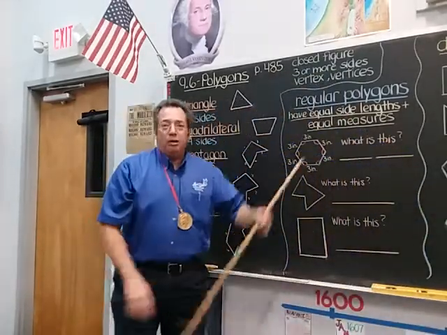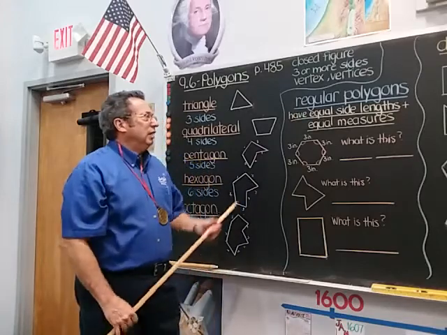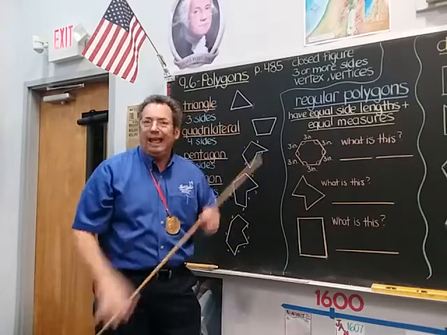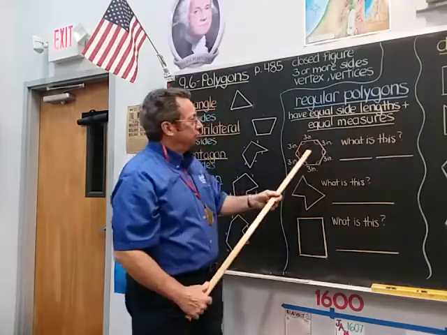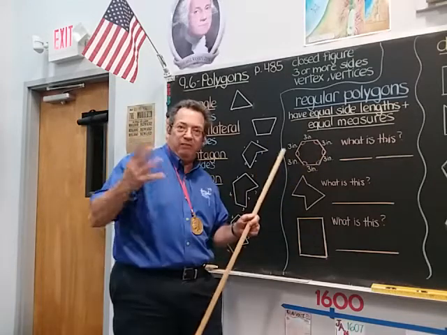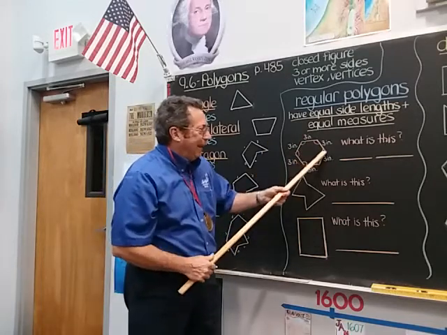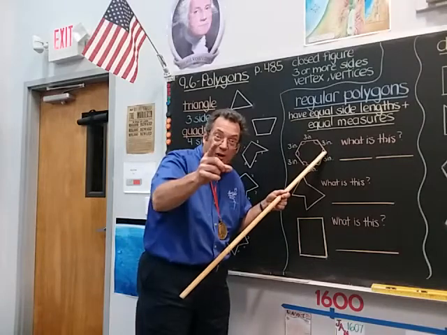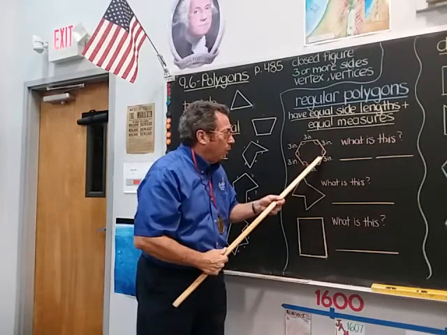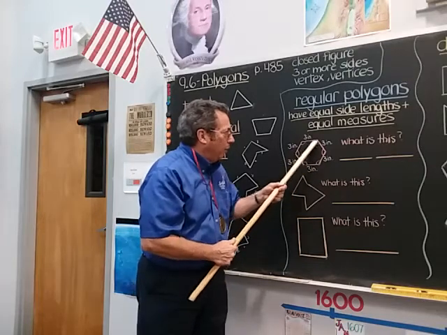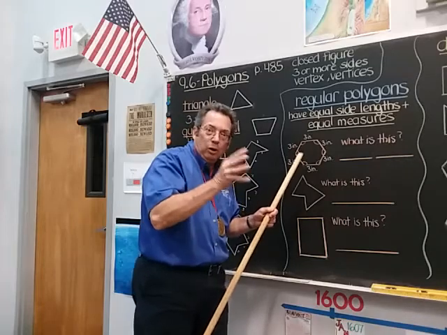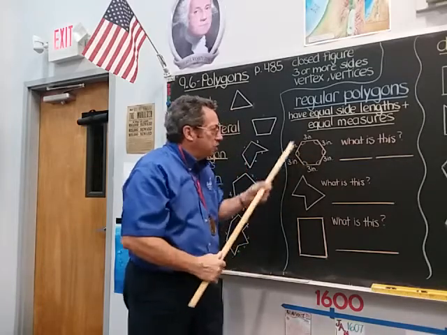Those are called regular polygons. They have equal side lengths and equal measures for the angles. That makes them regular polygons. For instance, here I have a 1, 2, 3, 4, 5, 6-sided figure. All the sides are equal, and here's how you show the angles are equal. Are you ready, class? This is something new. To show angles are equal, I have that drawing right in there. For each of the angles, there's one little curved arc for each one, and that shows you they're all equal.